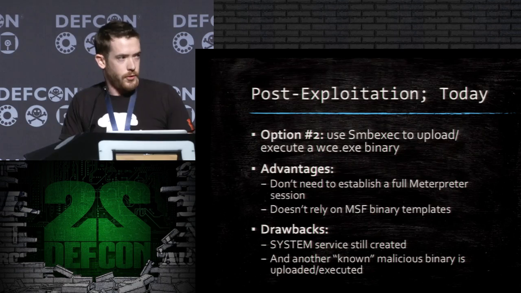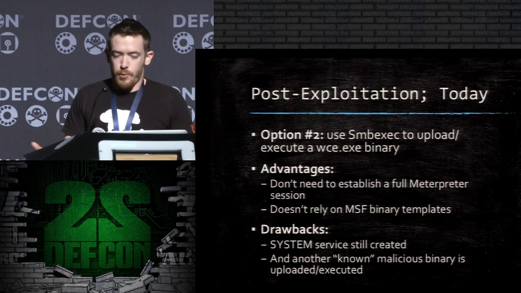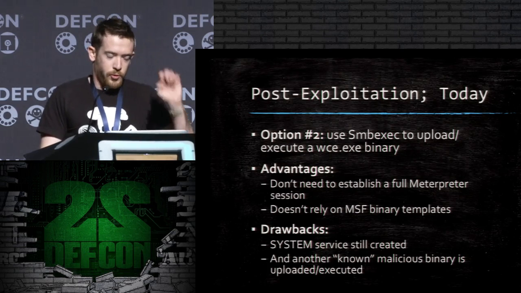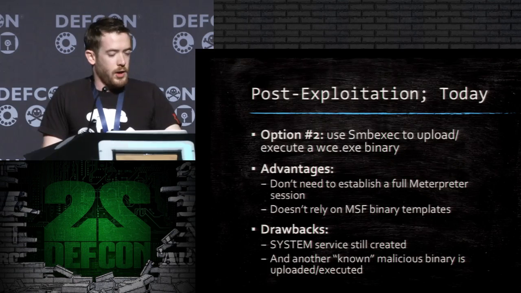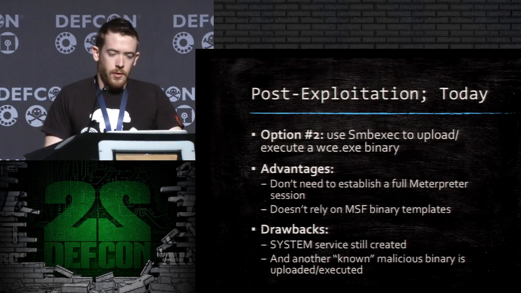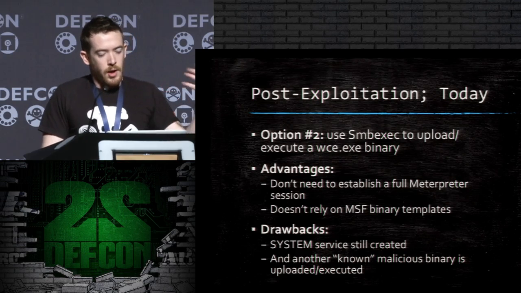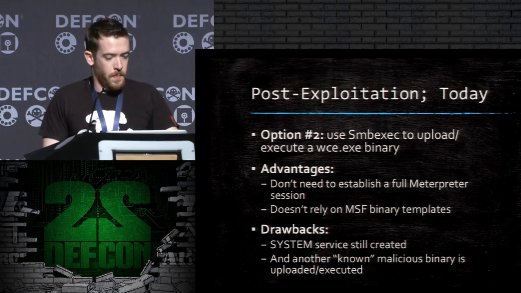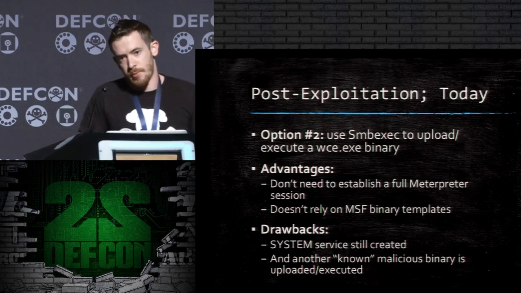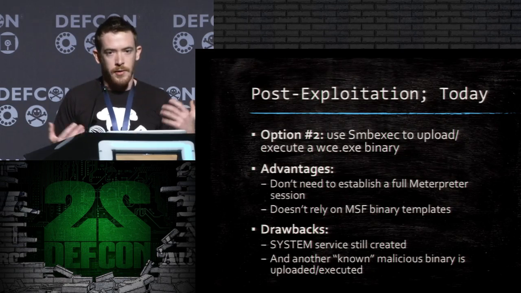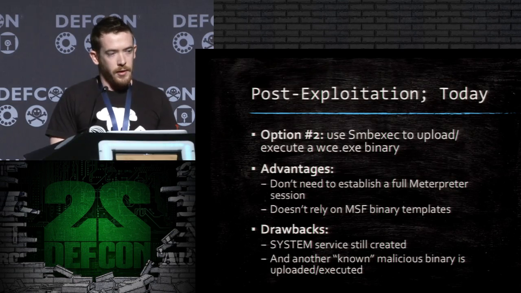Another option is to use the tool SMBexec to upload and execute a WCE binary, and it'll grab the little result files after. The advantages are you don't need to establish a full Meterpreter session, and it doesn't rely on the Metasploit binary templates. But a system level service is still created, and a known malicious binary is dropped to disk. I know they did a good job at obfuscating it, but if you have a static binary that's touching disk, it's pretty easy for AV to write a static signature for it.